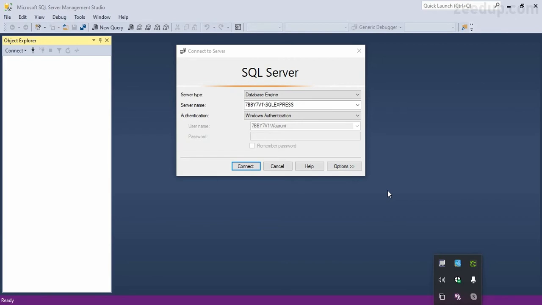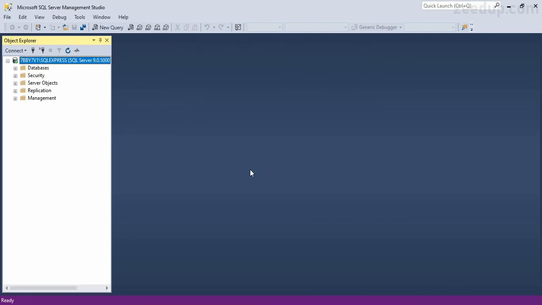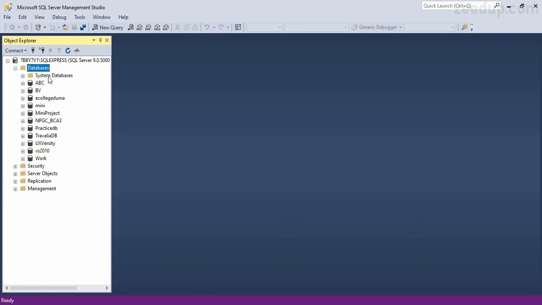First of all, when you have opened SSMS, you need to connect to your database. So whenever you open your SSMS, this kind of window would be opened in front of you, where everything would be given just like this, and you just need to click the connect button so that your local server is connected, and all of the databases, if you have created anything in the past, would be available over here.